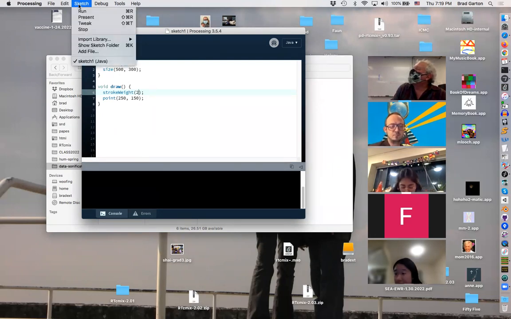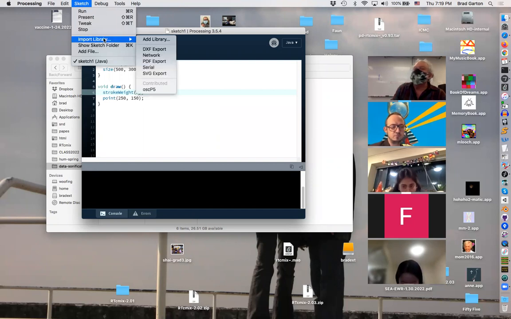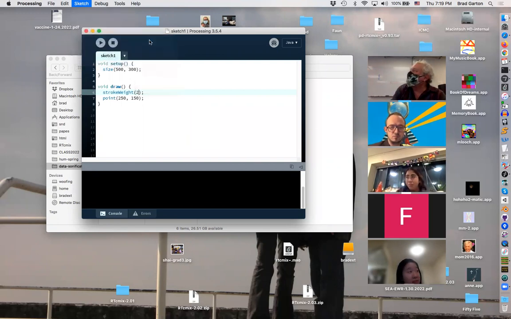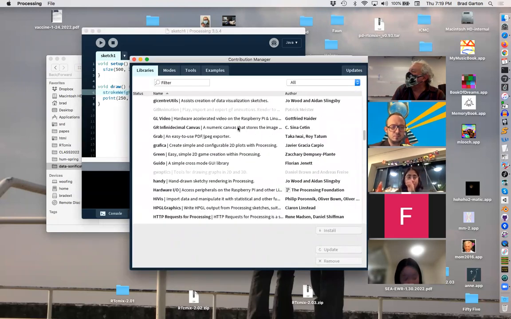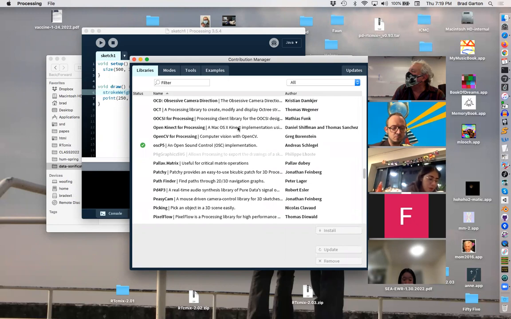You're going to go to Sketch, and you're going to go to Import Library. Even all that stuff that I showed you on that one page was just a small amount of what you can do with Processing. People have created these libraries, and we're going to add a library. The one you're going to use is called OSCP5, an Open Sound Control implementation.